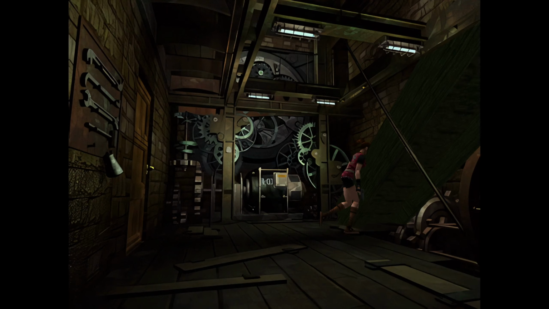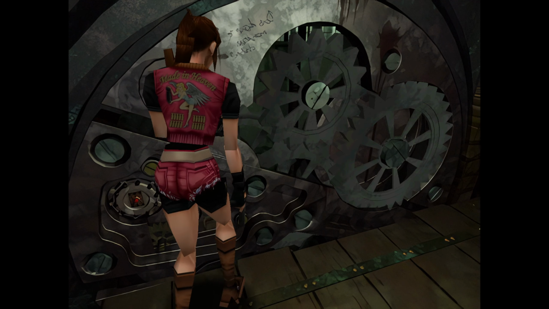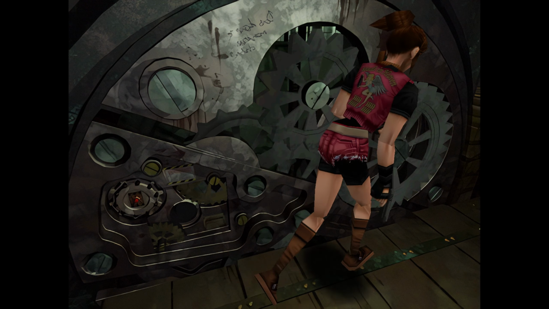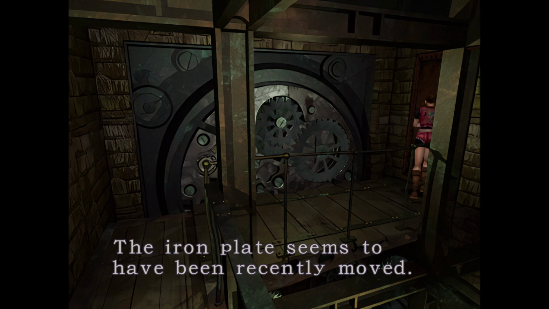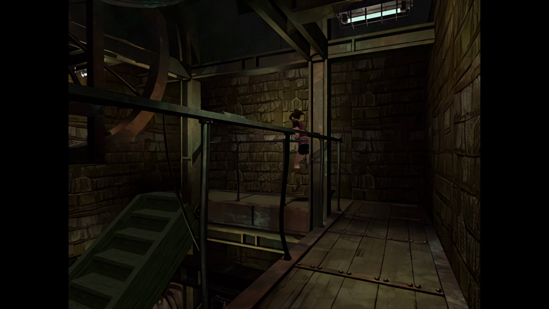And what's up here? I know, Claire, you are injured. So upset. Looks like a switch. Will you push it? Yes. Ah, doesn't quite work. The door here, too. The iron plate seems to have been recently removed. Okay. But nothing we can do here yet. Head on back down.